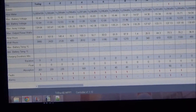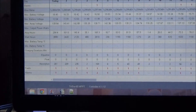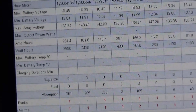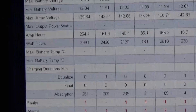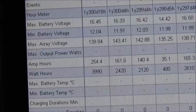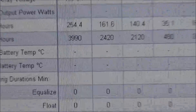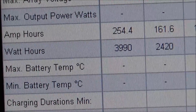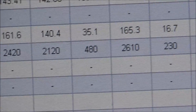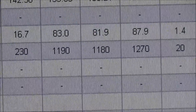Good evening, this is Troy from the Do-It-Yourself World and the Off-Grid Project. Surprisingly low power tonight — the forklift batteries are still charging up. I think it's just the colder temperature; the batteries are at 12.4 volts but I'm not going to risk it. The good news though — 4,000 watts today total! That's insane.